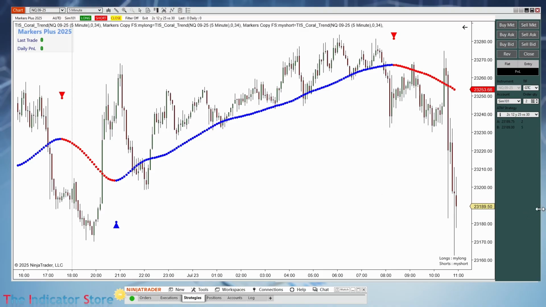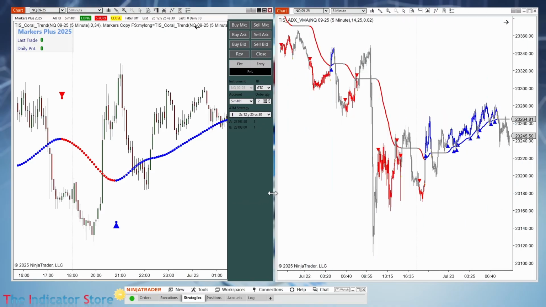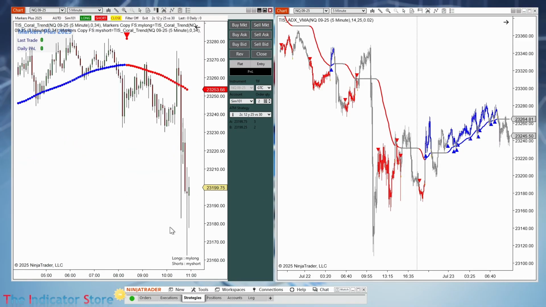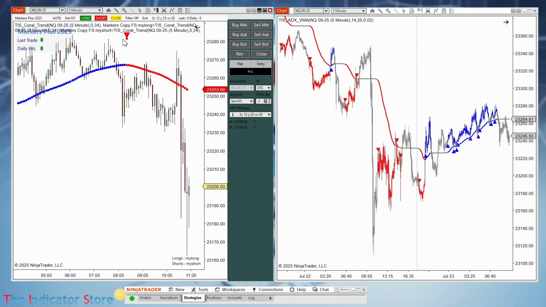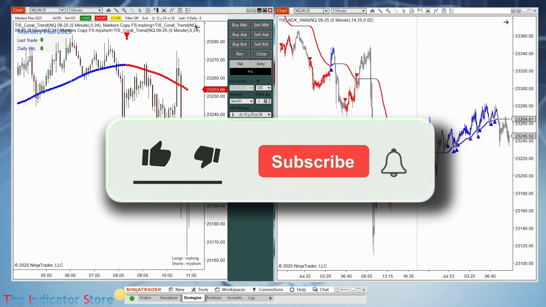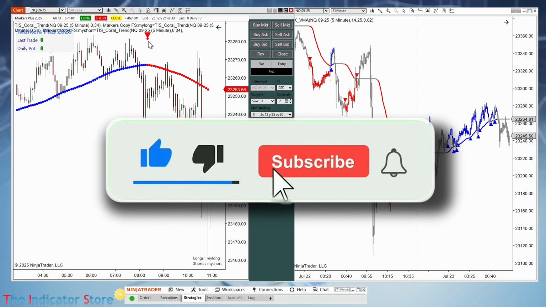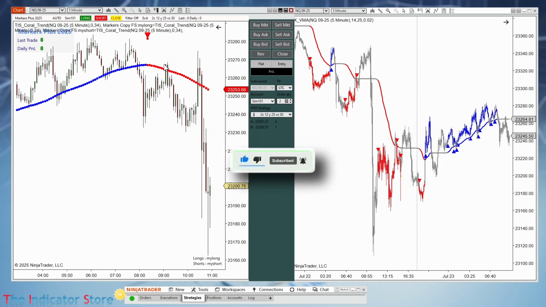Okay? So that will be the method to automate the signal of any indicator that has plots when it detects a signal with markers. On other videos, I already explained how to do this with Builder. If you are interested, on another video, I can explain how you can optimize the signals. So which are the best parameters to use? Because when we automate a strategy, we have the parameters of the indicator and also the target and the stop. Which is the best combination? We can use a strategy analyzer for that.